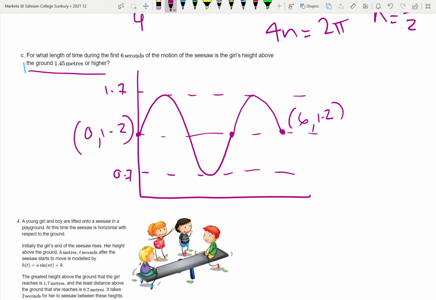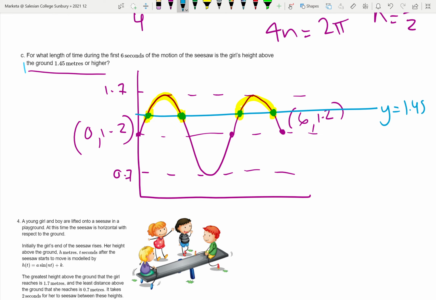And we need to see when we are 1.45 meters or higher. So 1.45 is somewhere here. And again, you could draw that on CAS as y equals 1.45. And then what we're trying to find, and I'm going to colour in those circles because it's including 1.45, is what length of time do we have that we are here, including those coloured in dots. So if you were doing it in graphs and tables, you could find those values through the intersection. However, it doesn't tell us to use decimal places, so we are not going to use decimals. We need to use exact values.